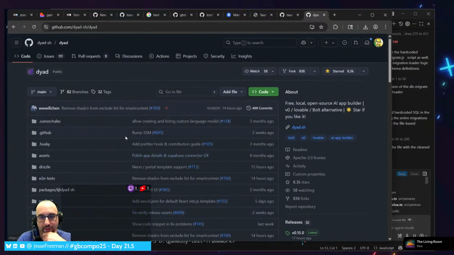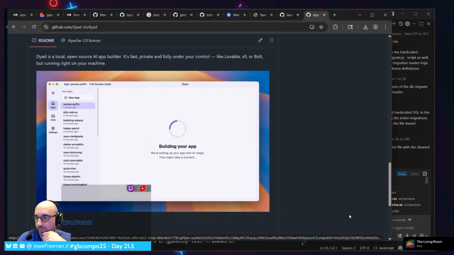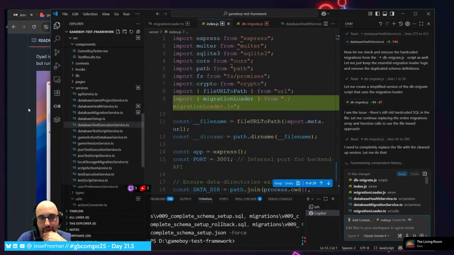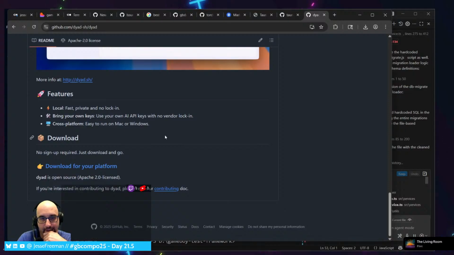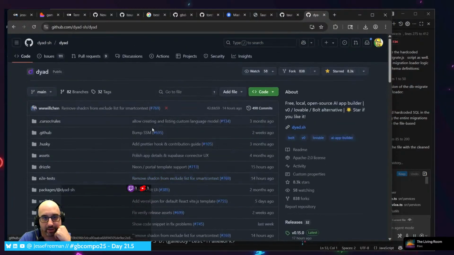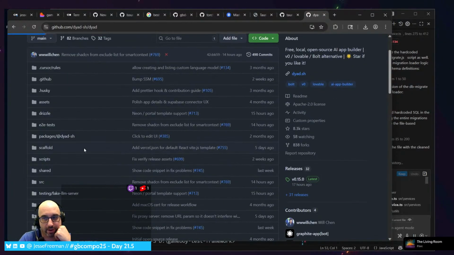This is supposed to be an open source Lovable replacement that somebody is creating now, and it only runs locally on your computer. But I was thinking of checking this out and seeing what needs to be done to make it run in Docker. There was a branch that I saw for Docker.